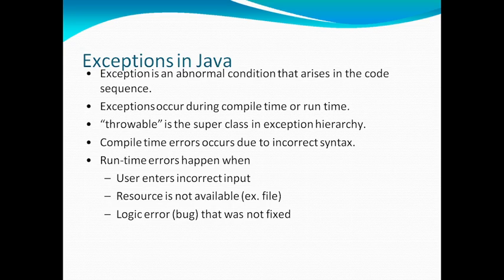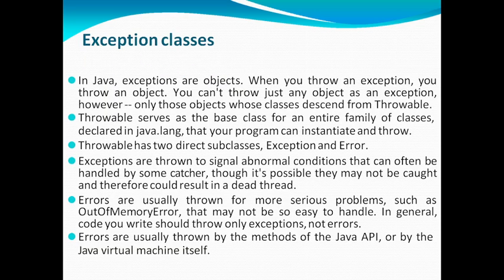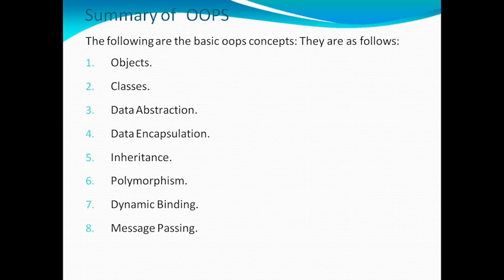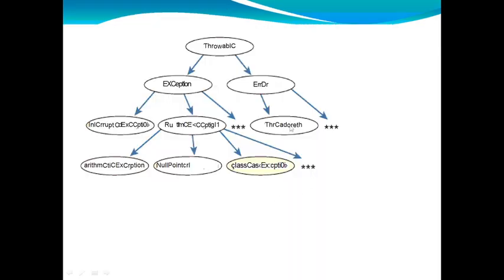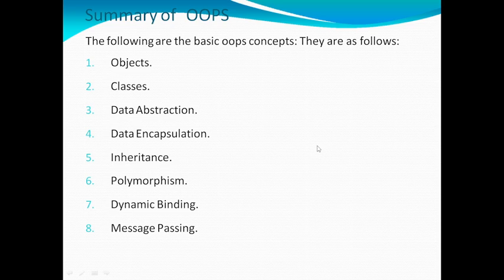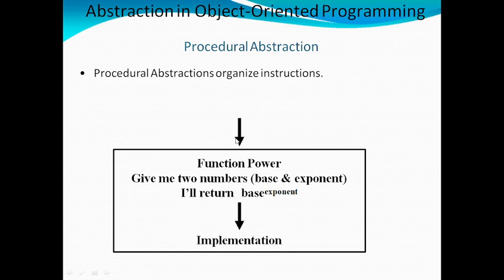And then exceptions. The exceptions or the errors, we can handle the exception. That is called exception handling. Okay, then the exception class. So this is the hierarchy of the exception class. Then the summary of the rules. Already I told you these are the points: the basic concepts of rules or Java buzzwords.